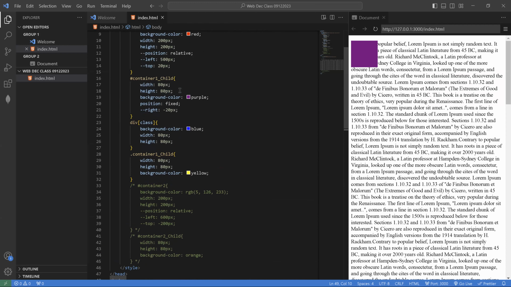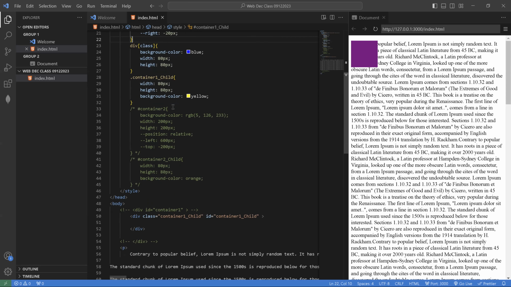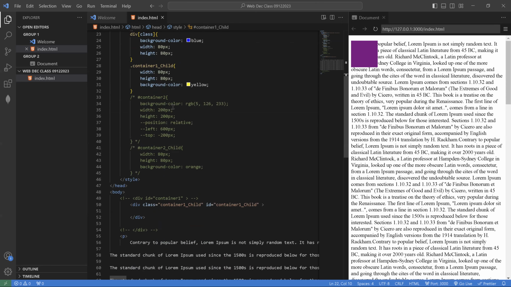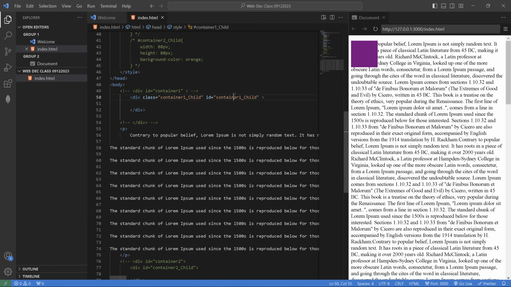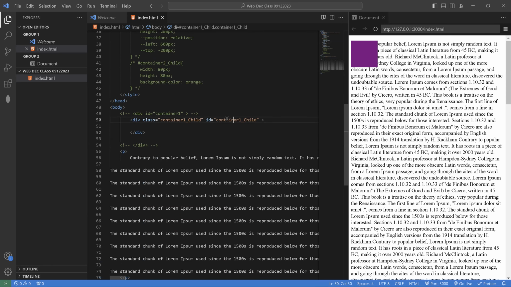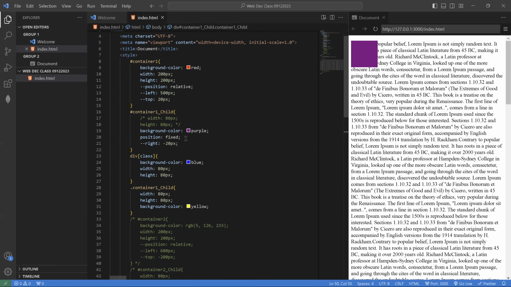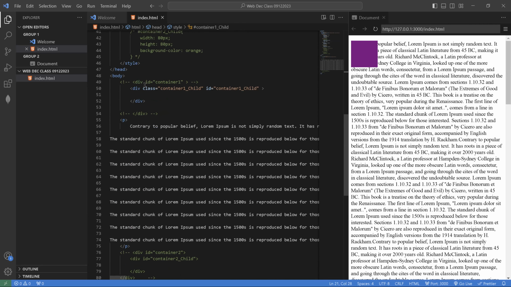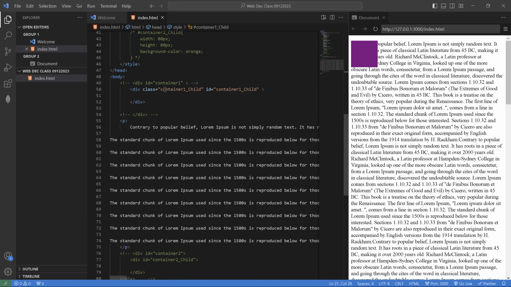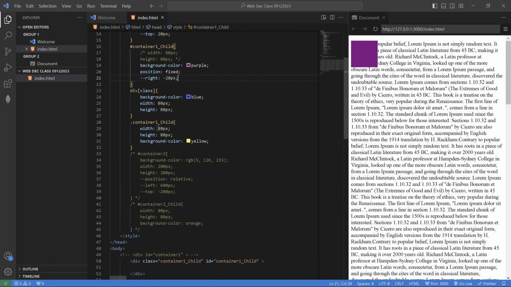If I remove this out, right? Where is it? Container 1 underscore child. Then if I remove this, yes, let me remove this also.